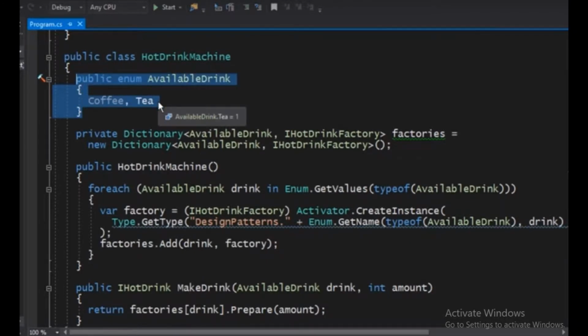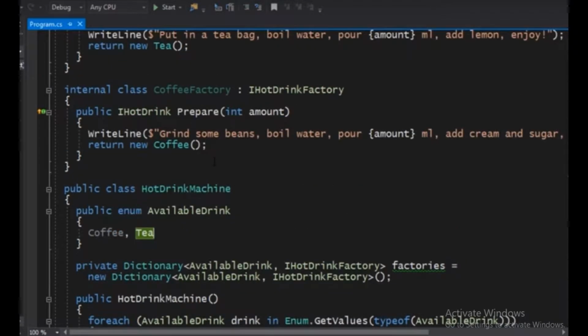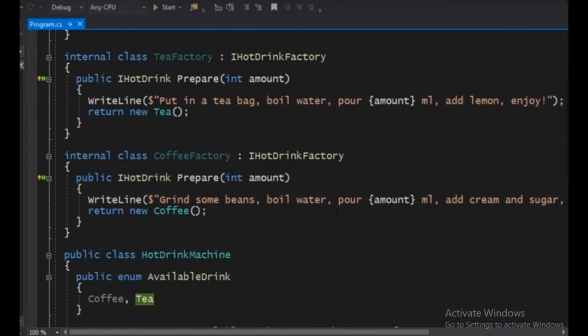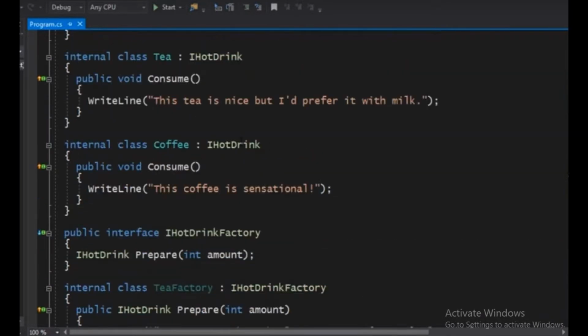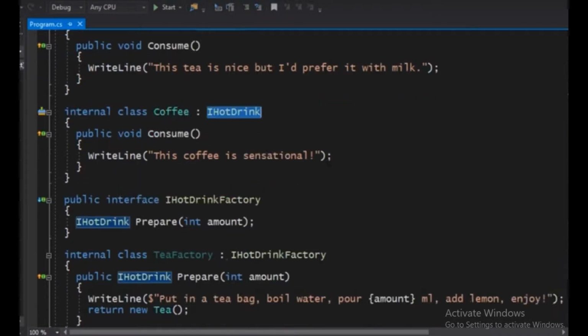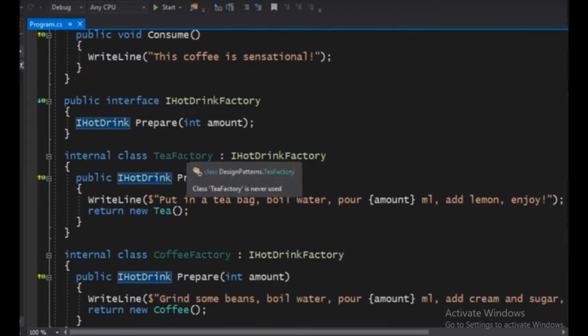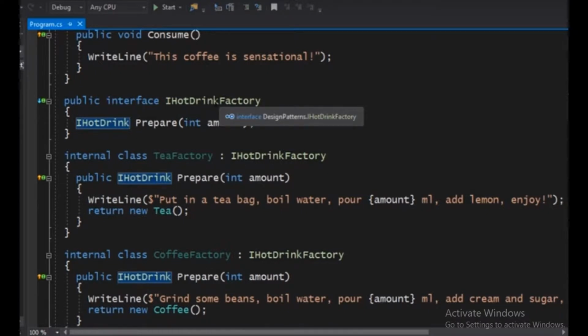Let's suppose that there is a third type of drink. Let's suppose that there is also, I don't know what else, hot chocolate. Let's suppose that we get hot chocolate and we need to implement the appropriate members. Now, there is no problem in taking a different assembly and implementing, first of all, IHotDrink. So you have HotChocolate implementing the IHotDrink interface. Then you have the HotChocolateFactory implementing IHotDrinkFactory, and everything is fine.